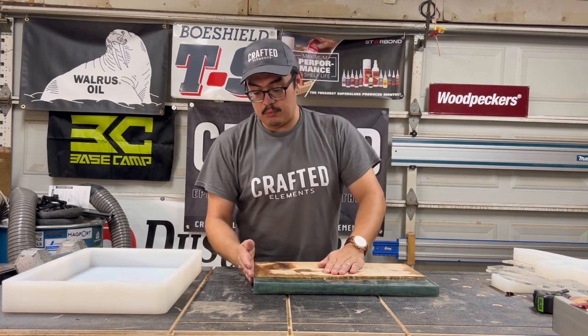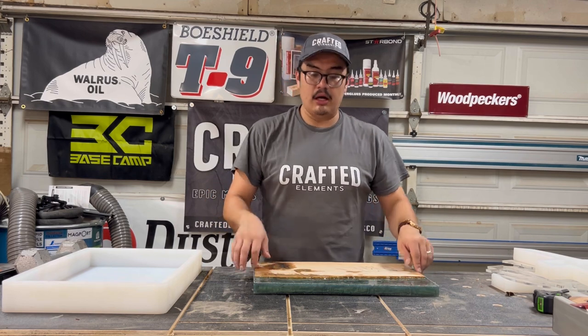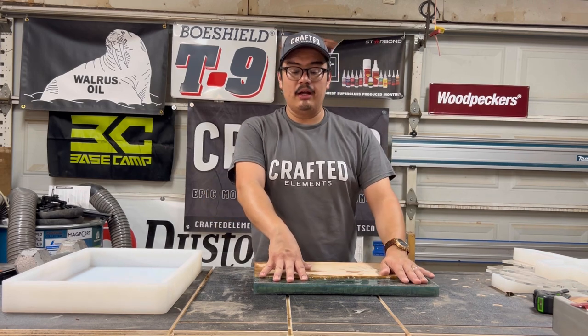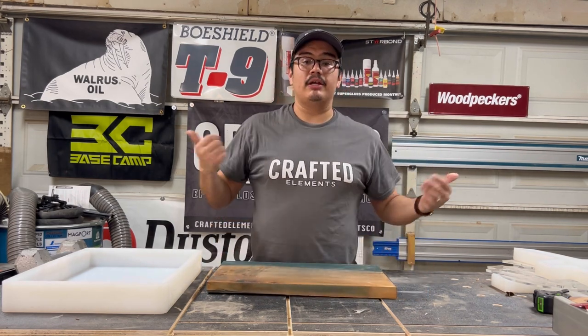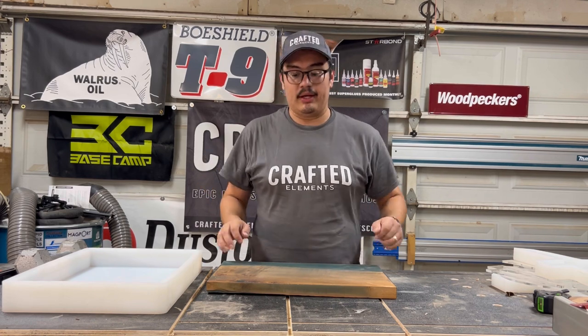So I'll take this more square edge and I'll square it up to the table saw and I'll just get everything squared away. And then that way it's all nice and clean. And so whenever I do send this to the planer, I'll flatten it on this side because the bottom's super flat. And then I'll flip it over and I'll flatten this side and then everything will be good and cleaned. And then I will be ready to add my template to it. So let's go ahead and do that real quick.